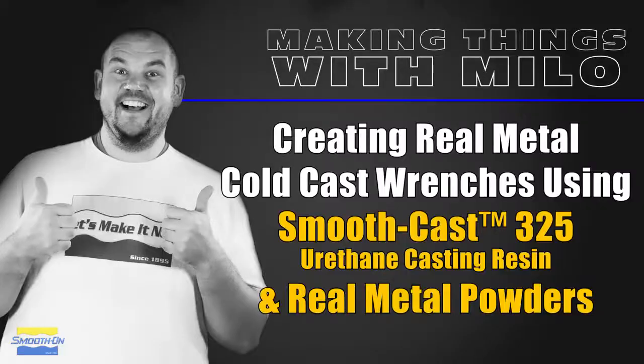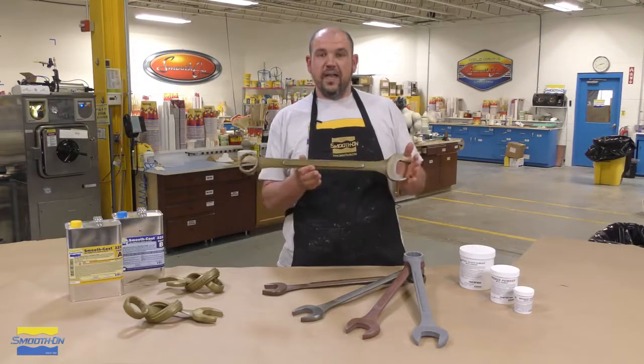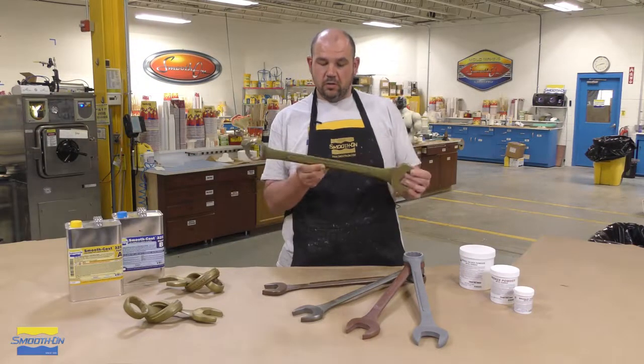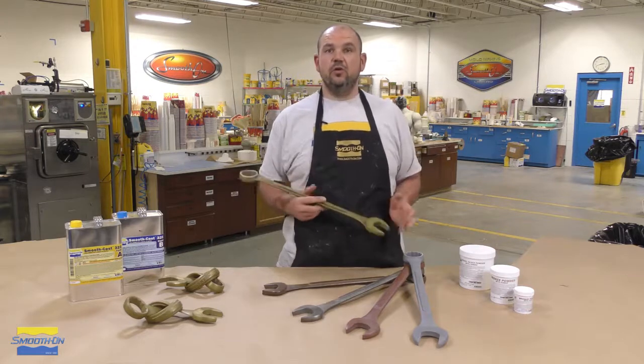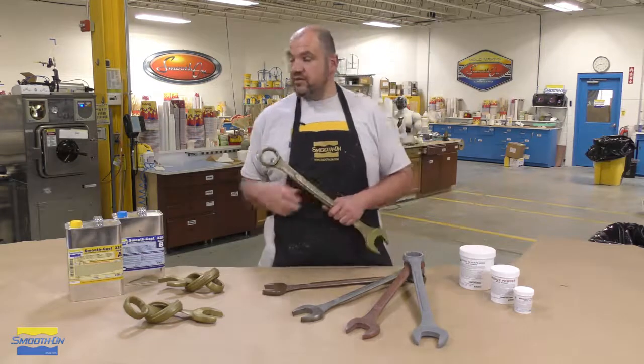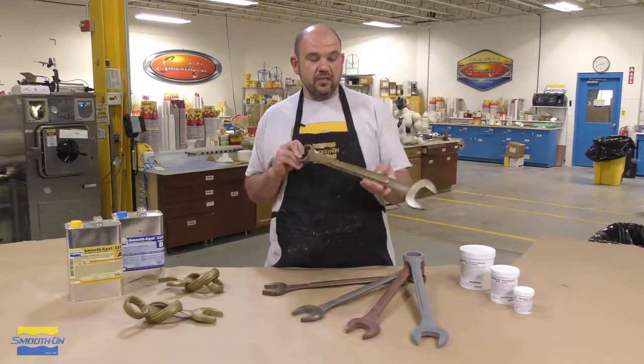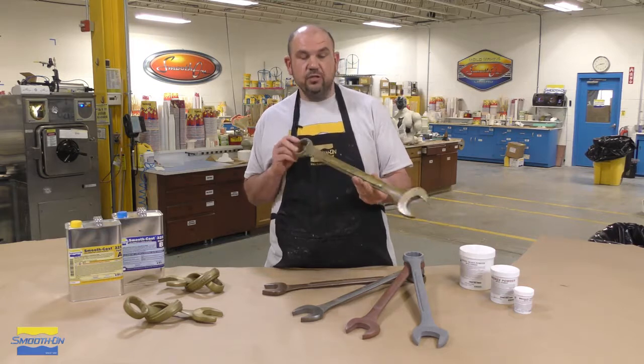How to create metallic castings using the Smooth Cast 325 and real metal powders. Now in today's video we're going to show you how you can do metal castings on your own using a process that's called cold casting, where we take real metal powders and fuse them into casting resin to create these amazing looking castings that look like they're actual metal.